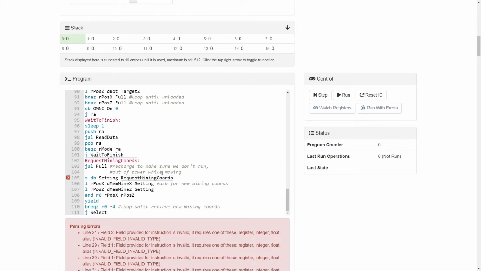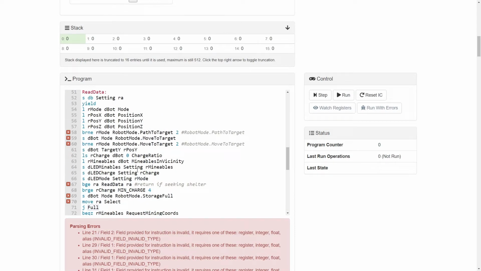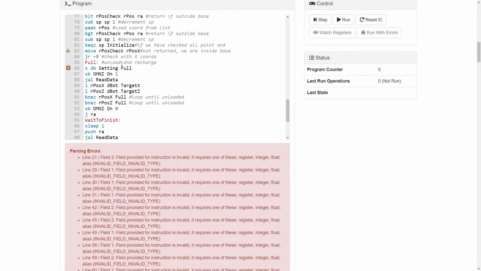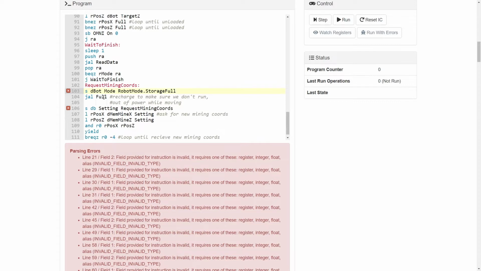So then for the request mining coordinates, we do a jump AL to full, which should, let's see, where is this? Right here. So what we should do first is set the storage to full. Then do a jump to full. And that will tell it that we're done mining in the area and we want to go charge. We want to go charge to make sure that while we're moving to our new mining coordinates, we don't run out of battery and things don't happen that would break our other scripts. So that's what we're going to do there.